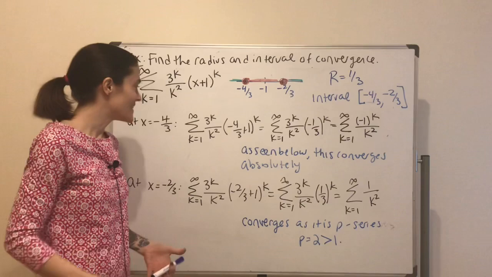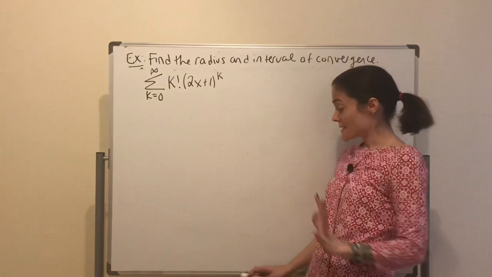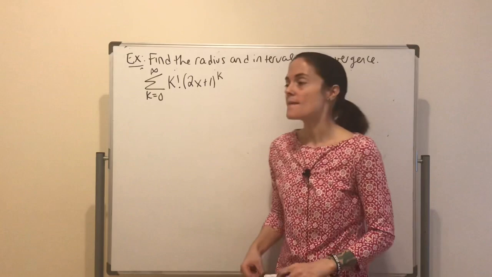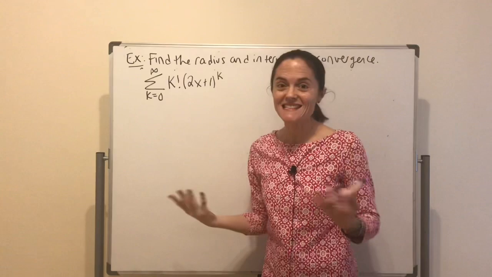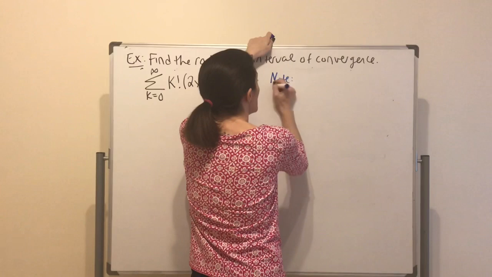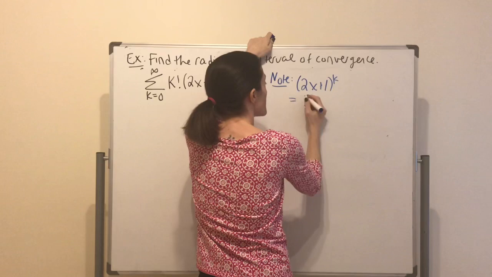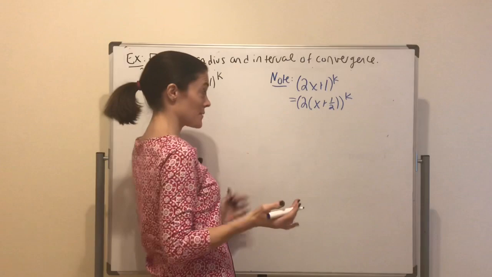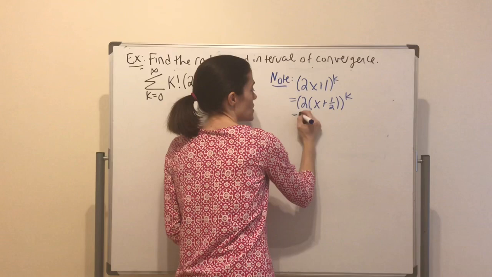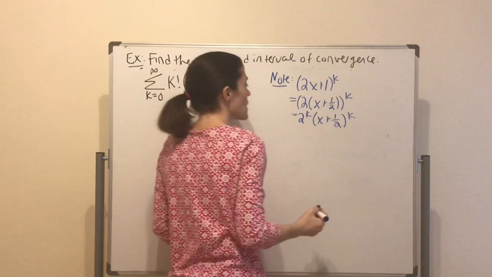Here's another example. Now, the first thing you might see when you look here is, wait a second, is that even a power series? Because I do not see exactly x minus the center to the k. Or if it is a power series, certainly we see a variable x here in powers, so what is the center? Well, let's make this observation. We can work with this and simplify. If we pull a 2 out, this would be x plus 1/2 here. So far I have just factored a 2 out, left inside the parentheses to the k. And then if I pull this outside, I see it's 2 to the k times (x plus 1/2) to the k. So in fact, this is a power series.